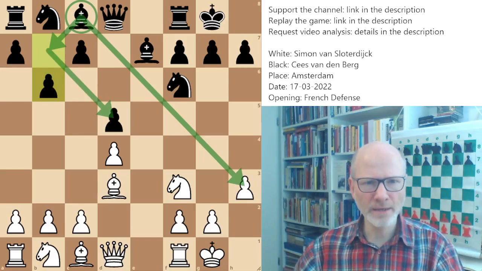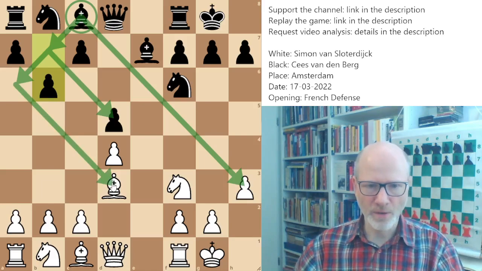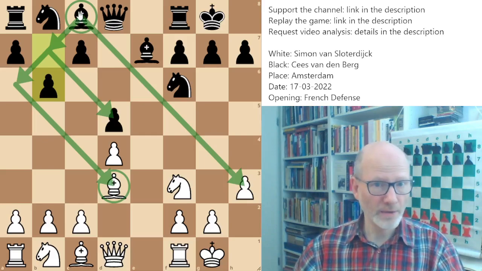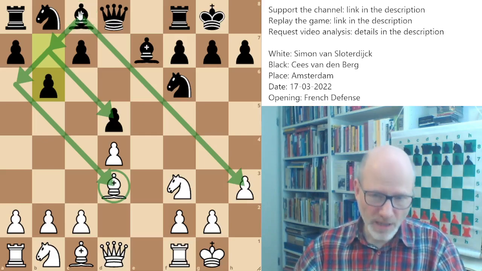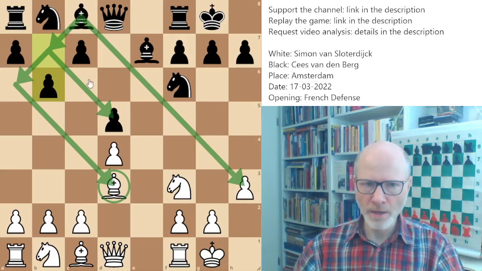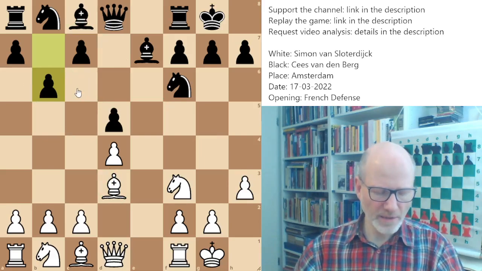Another idea here, of course, could be to develop the bishop to a6 and then try an exchange of white's very well posted light squared bishop, and so try to get rid of the bishop on c8, which in many openings is normally a bit of a problem child. It has difficulty developing. I think you can also see that in this particular case.